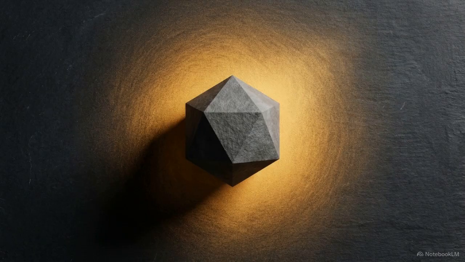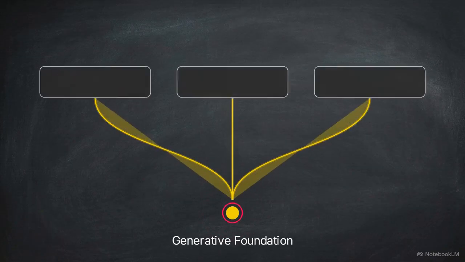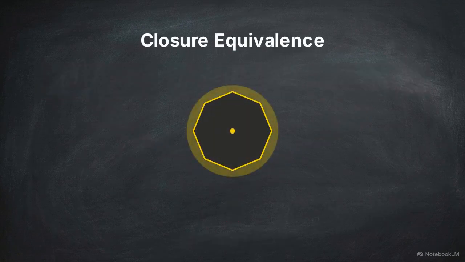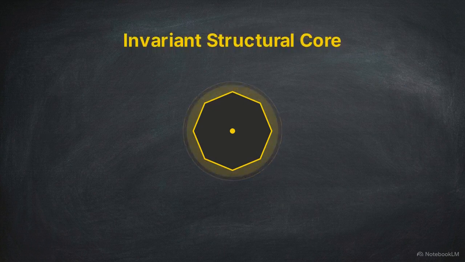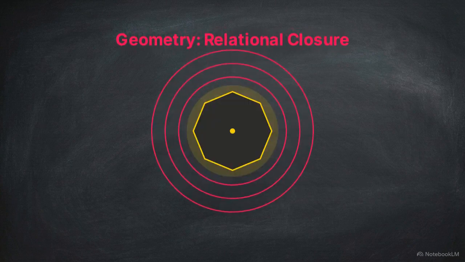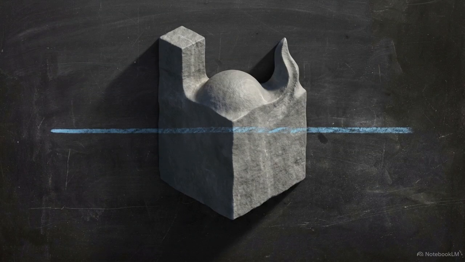An alternative framework, closure mathematics, approaches this through the lens of generative unity. Generative unity treats mathematical domains as emergent formations arising from a common structural ground. This reinterprets Langlands correspondences as closure equivalences. A single invariant core is preserved across different sets of formal constraints. Arithmetic, geometry, and analysis then appear as stabilized modes of this shared core. In this model, the mathematical islands are differentiated surfaces of a single continuous architecture of closure.